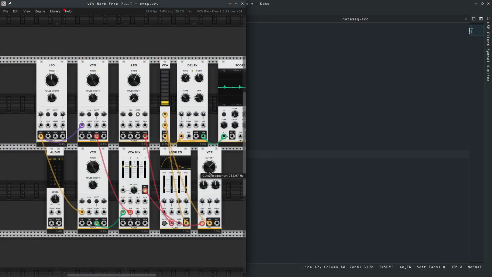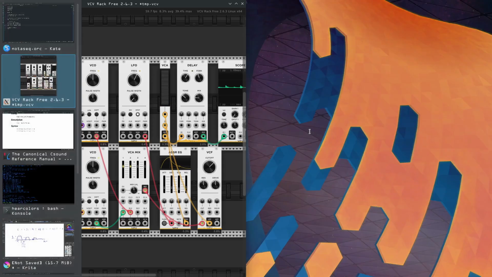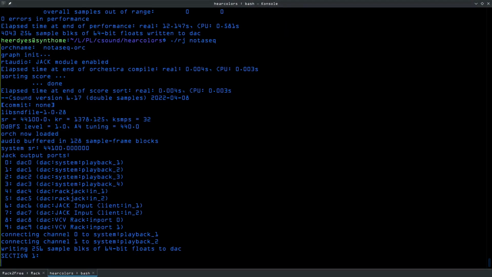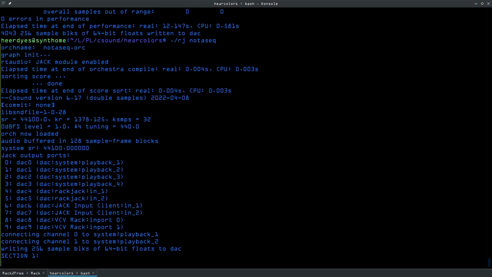Why is it kfreq? You'll notice this kfreq versus afreq. It basically means if it's a control signal or an audio signal. Just put 800 here and run it. Okay, now you see the volume has audibly decreased.